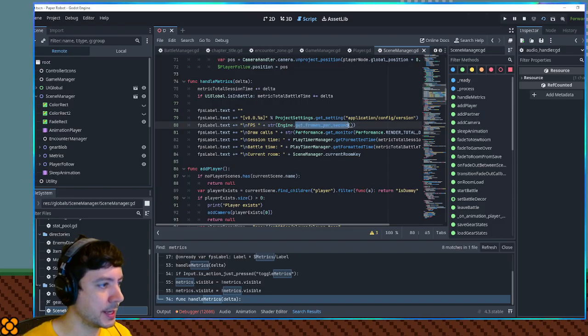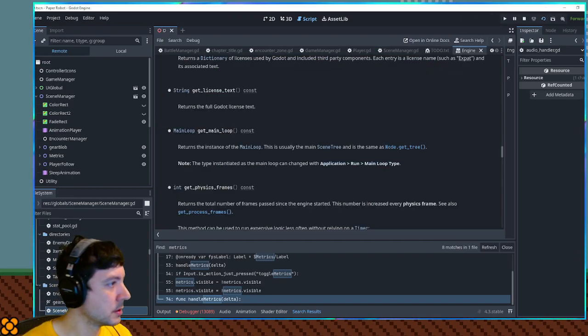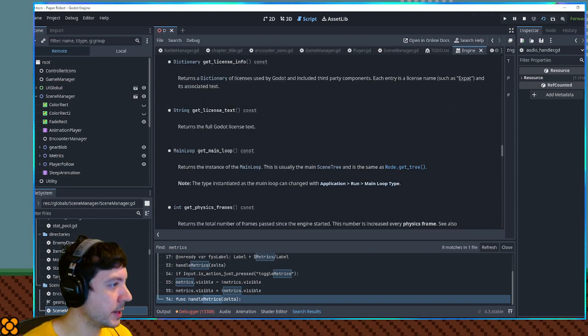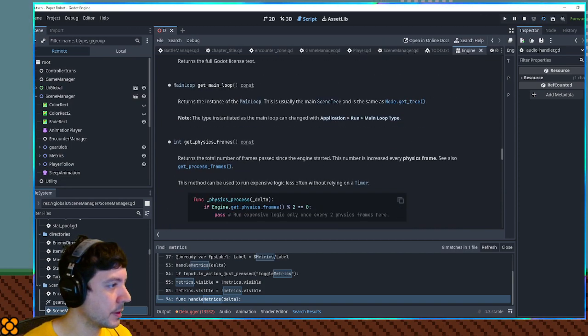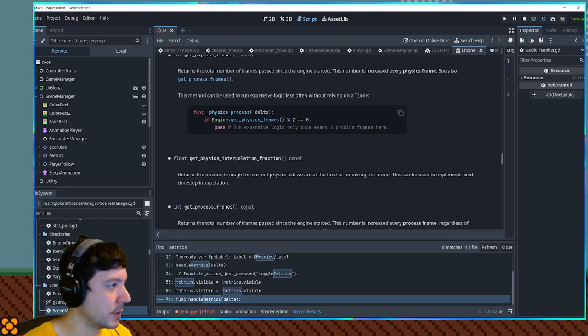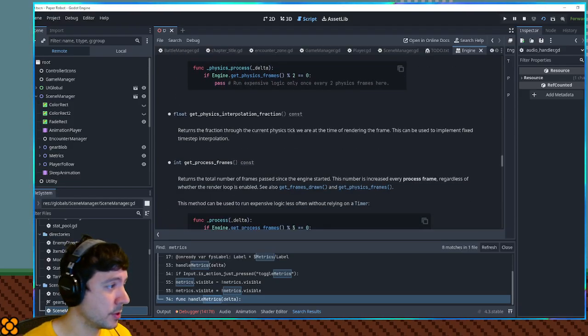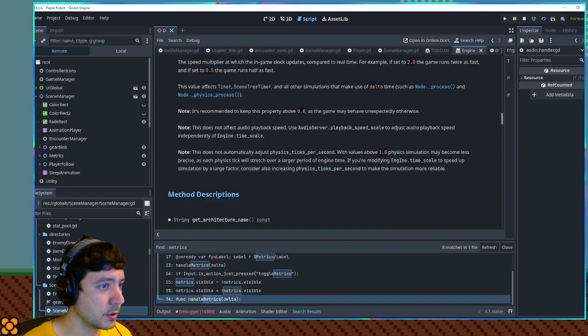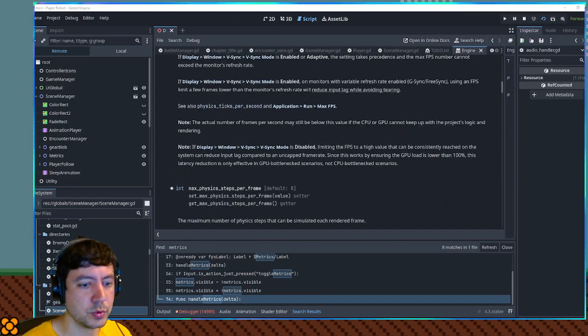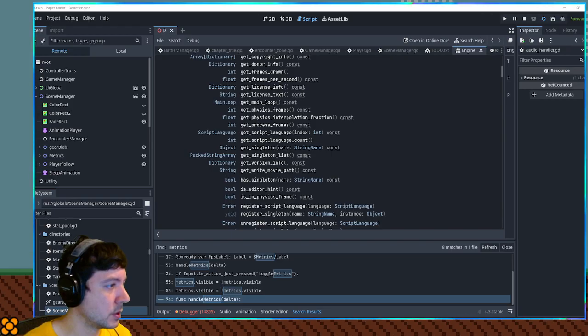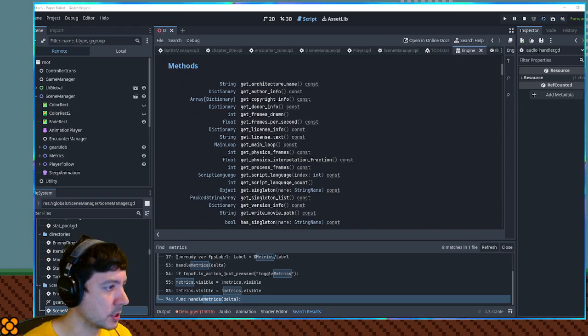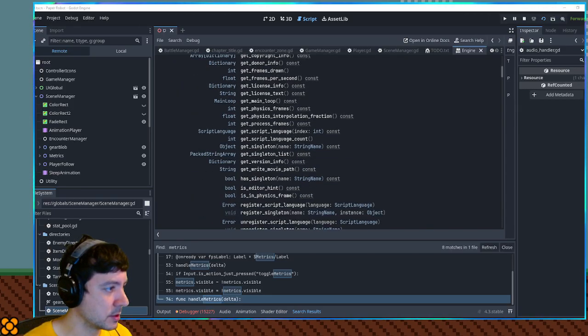So frames per second is Engine.get_frames_per_second. What else can we get here? Get main loop, get physics frames. Architecture, license.